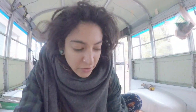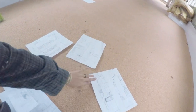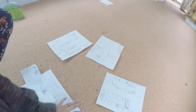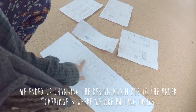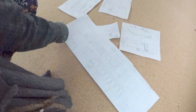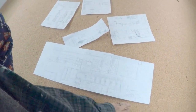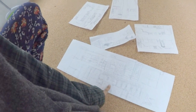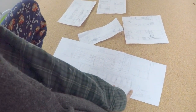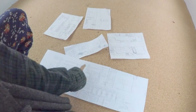I think we've pretty much finalized the design, but I'm going to show you how much sketching we went through before we got to it, because it's kind of crazy. This isn't even all of it, but we had six designs before we came up with the final one, which looks something like this. These are the two sides: the door, sofa, shelving, kitchen, bathroom, bedroom. And in reverse: bedroom, closet, fridge, cooker, kitchen, dining space, and then a workspace for all my crafty gear. Hopefully it comes together pretty nice. We've got some storage on top as well.